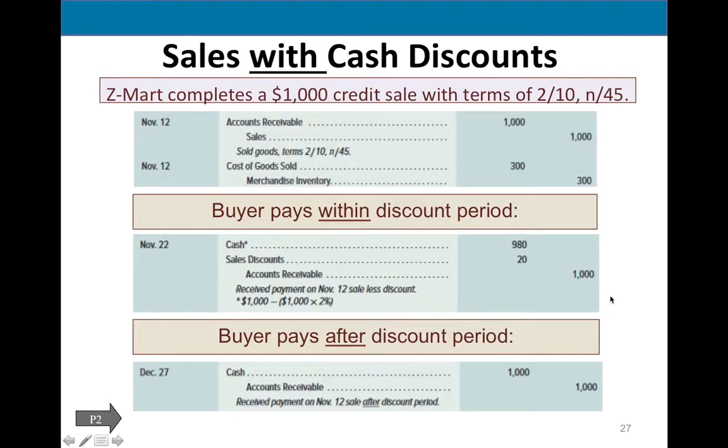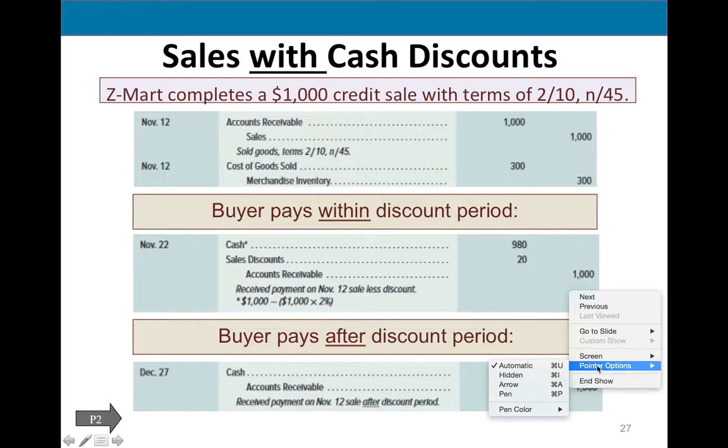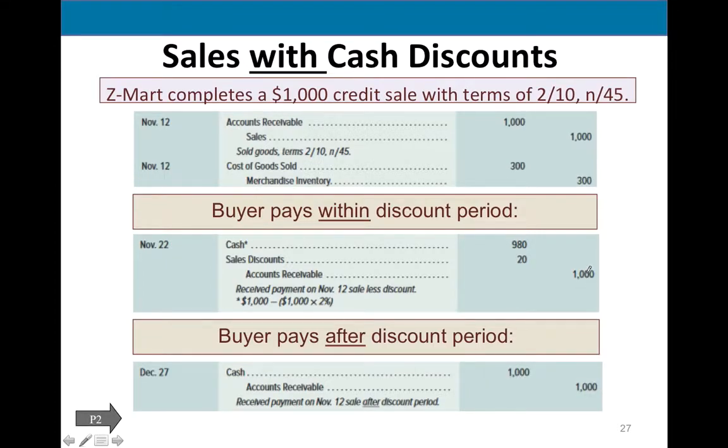I like to start from the bottom. So how much does the customer owe me? $1,000, since there was no return. And how much discount do they get? Again, I'm going to cross out 2 zeros, right? So 1% is $10, 2% is $20. Where does it go? It goes to the sales discount as debit, and the difference is cash.